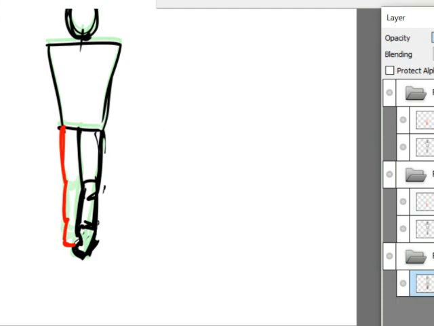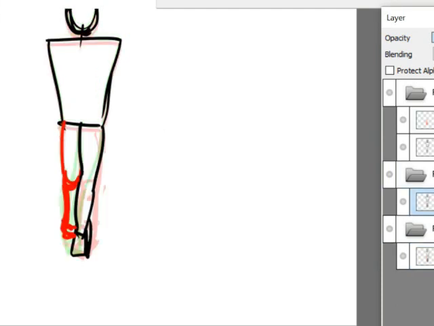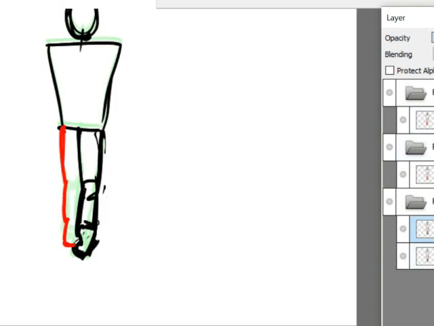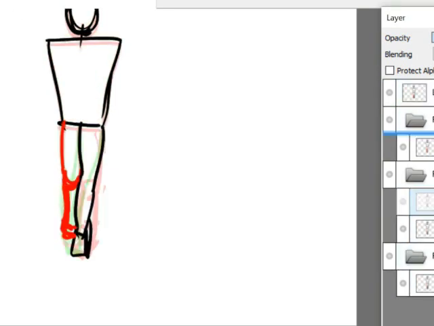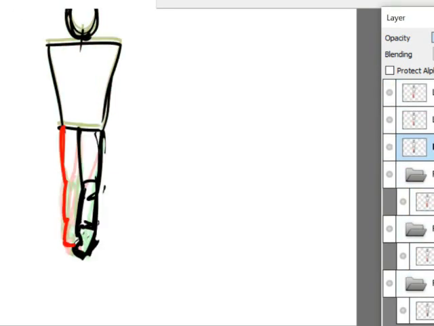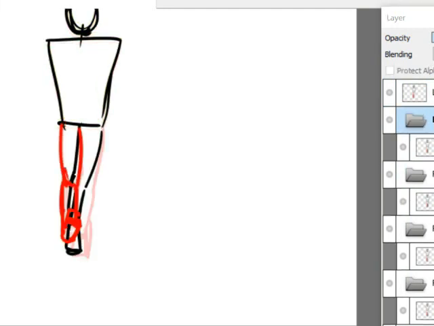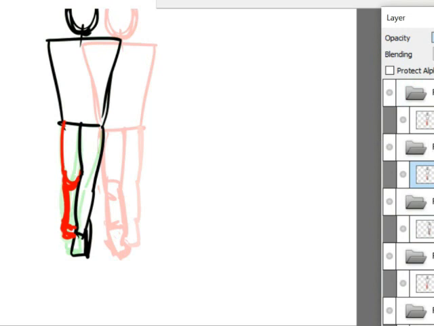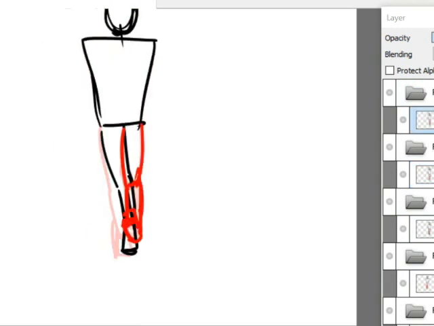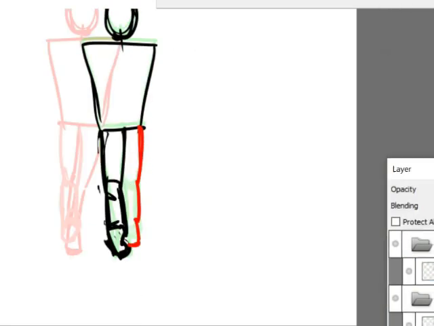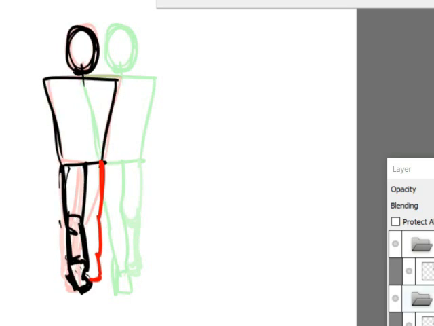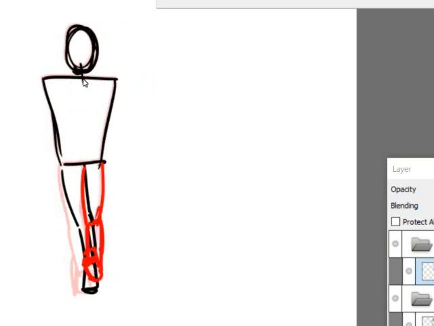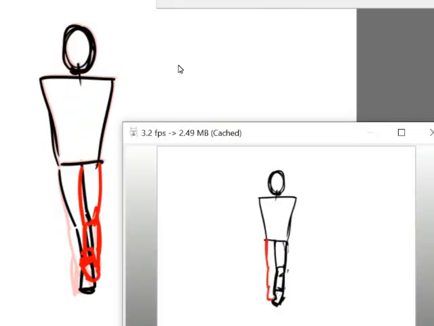When I am happy with the half walk cycle, I merge the 2 layers for each frame, and duplicate each frame as a base for the second half of the walk cycle. Each of the images for the second half are flipped and the position is adjusted to match the first half. And right away I have a full walk cycle, except the character doesn't have any arms.